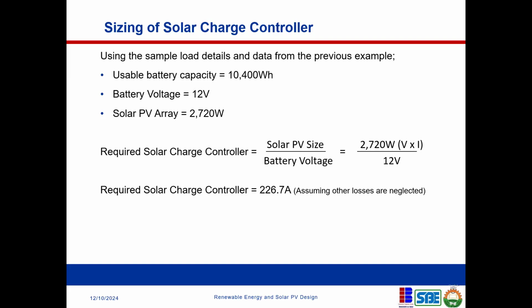In our case, the size of our required charge controller is 226 amps. Charge controllers are rated in amps, that is in current, the amount of current that they can handle. So that's how charge controllers are rated. Please note that we are assuming other losses are neglected in our case.